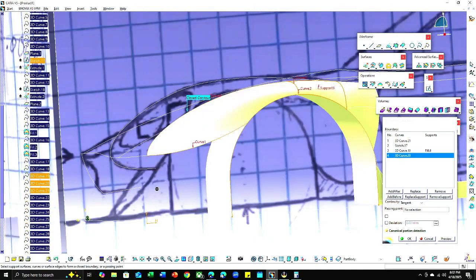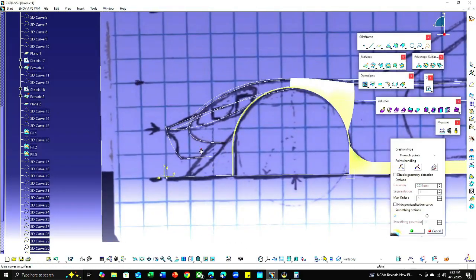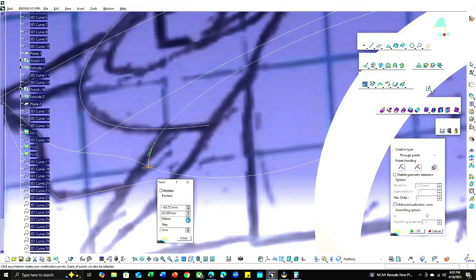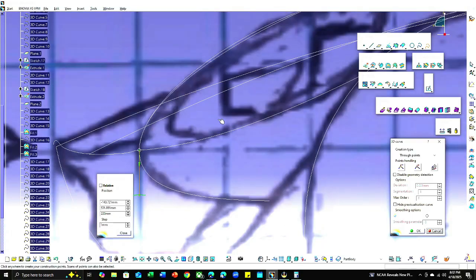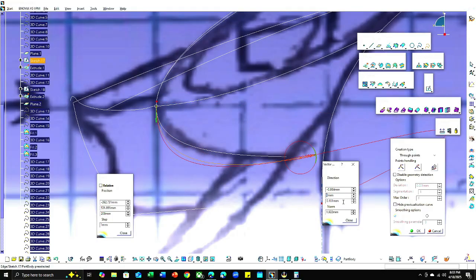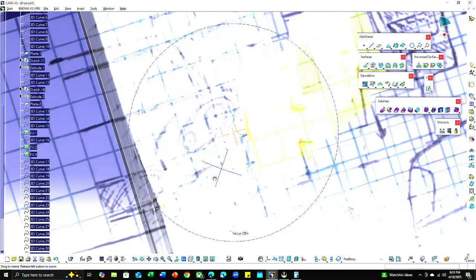So once again, what we're doing here is we're creating test surfaces and making sure that everything fits where it should, everything is behaving as it should, and making sure that there's no issues with curvature. Like here, it sort of tucks upward again into the body. So I'm just messing around with it here, making sure it's relatively consistent with what it should be.